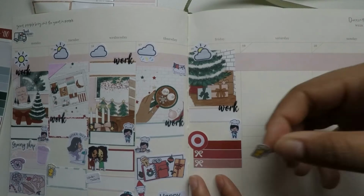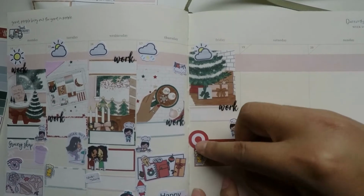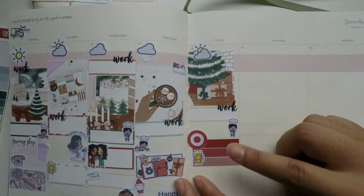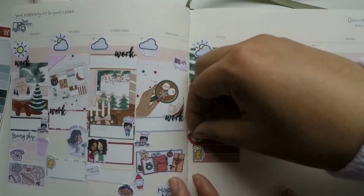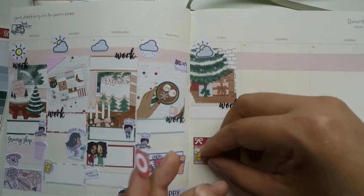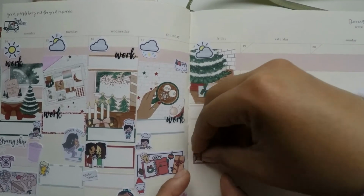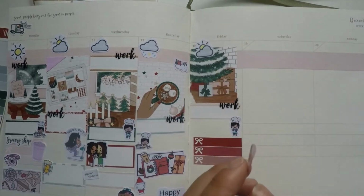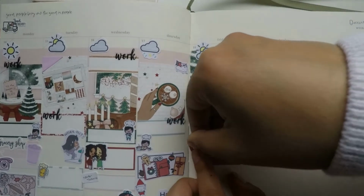So, using a beer label, because I also caught up with some other friends as well. So that'd be a label for two things, that one. And I might, maybe I will. Oh, the sticker doesn't matter. It's okay. I will use that Target label.